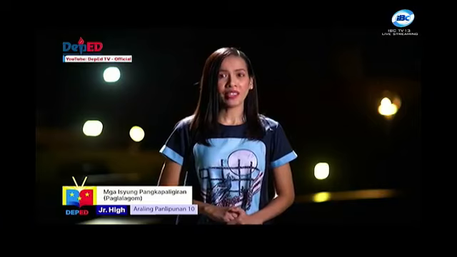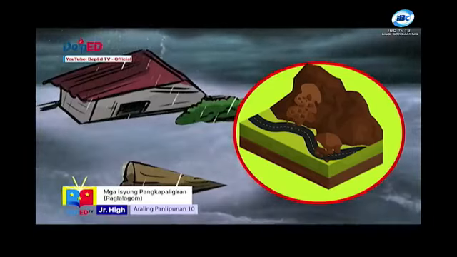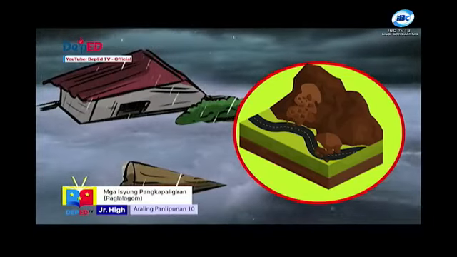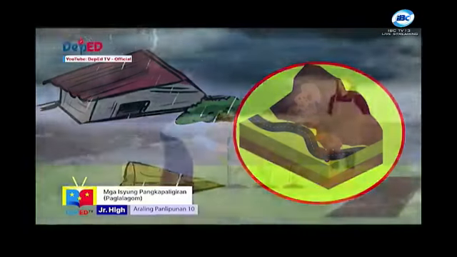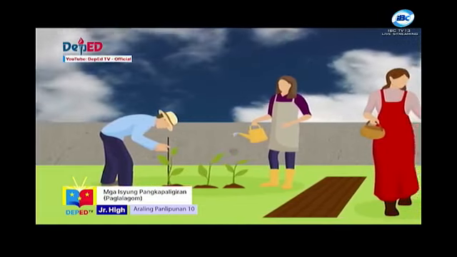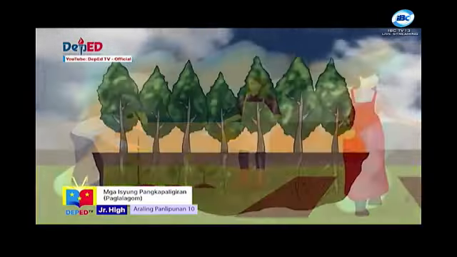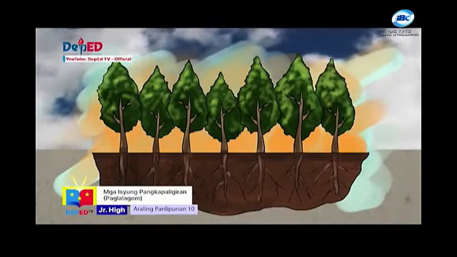Ang pagkaubos o pagkasira ng kagubatan ay may malaking epekto hindi lamang sa forest ecosystem, kundi pati na rin sa iba pang ecosystem na may kaugnayan dito. Dahil sa pagsira ng mga kagubatan, naging mas madalas ang mga pagbaha at pagguho ng mga bundok. Kaya nga, ang pakikilahok sa iba't ibang programa sa ating komunidad, katulad ng kalinisan at reforestation, ay mga hakbang upang mapangalagaan ang ating likas na yaman.